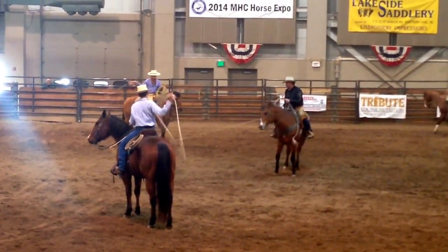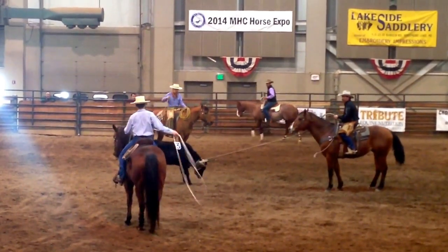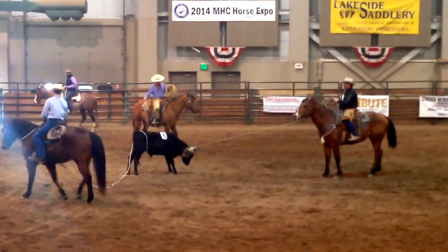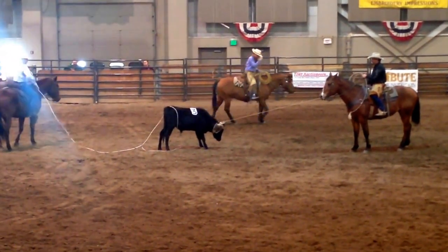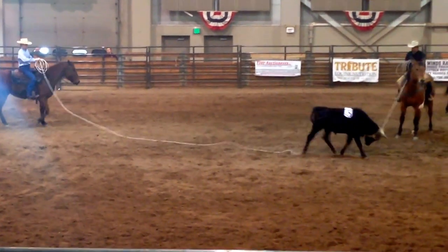All right. Now, Nathan is set up right here for a hip shot. I think he might be throwing that. There. Now, if you take a look at that before he walks on that, you see how the tail of the rope is up over the cow's tail and hip, but it's still trapped. If Stuart were to pull that steer forward. All right. He went and pulled it.